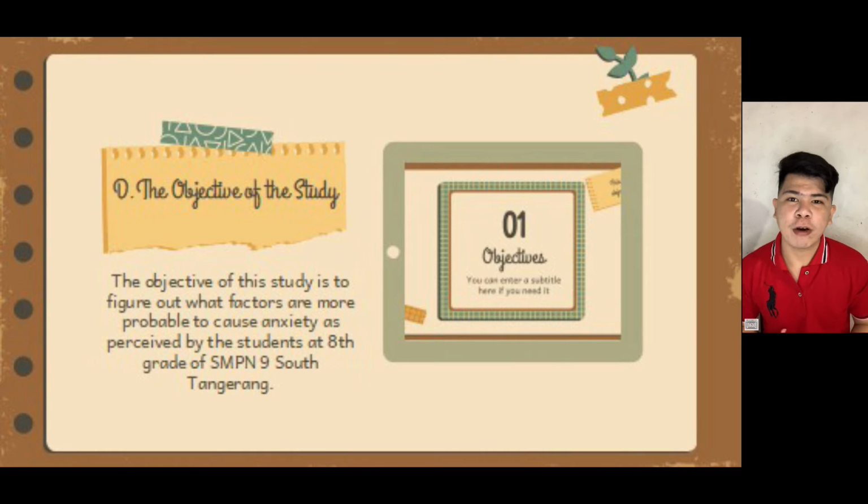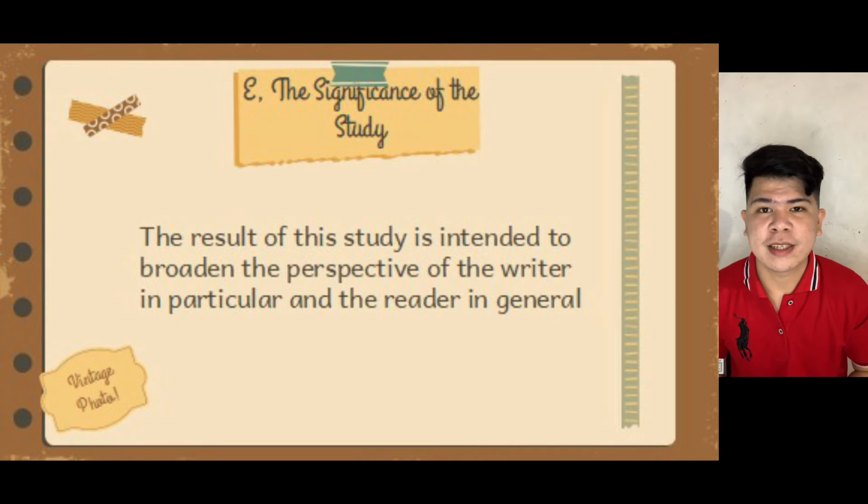Next, the objective of the study. The objective of the study is to figure out what factors are more probable to cause anxiety as perceived by the students at the 8th grade of SMPN 9 South Tangerang. For the last part of chapter 1, the significance of the study: the result of this study is intended to broaden the perspective of the reader in particular and the reader in general.